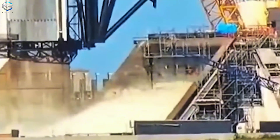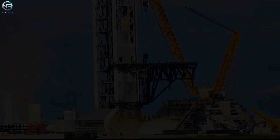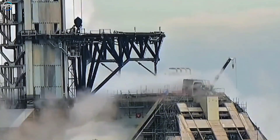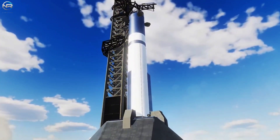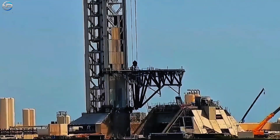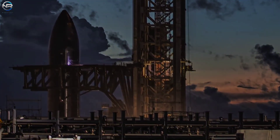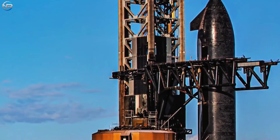In mid- and late September, SpaceX conducted several crucial evaluations of the water deluge system integrated into the Pad 2 fire trench. These evaluations demonstrated the system's capacity to handle the substantial exhaust output of Starship's 33 Raptor engines. However, this is only the beginning. In preparation for the more robust static fire test involving real boosters, further installation and system assessments remain. Since early September, the SpaceX team has been engaged in the installation and testing of the stabilizer arms, located on either side of the booster's suction cup. These arms are vital to maintaining the stability of this colossal spacecraft during liftoff and capture.